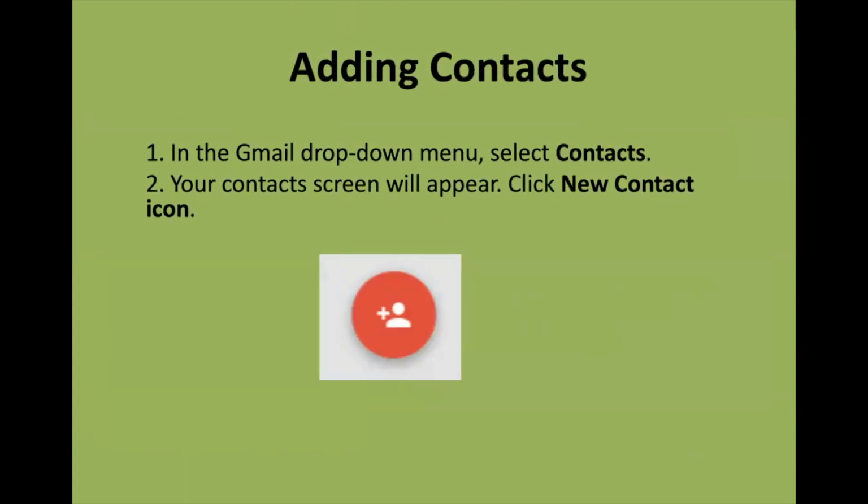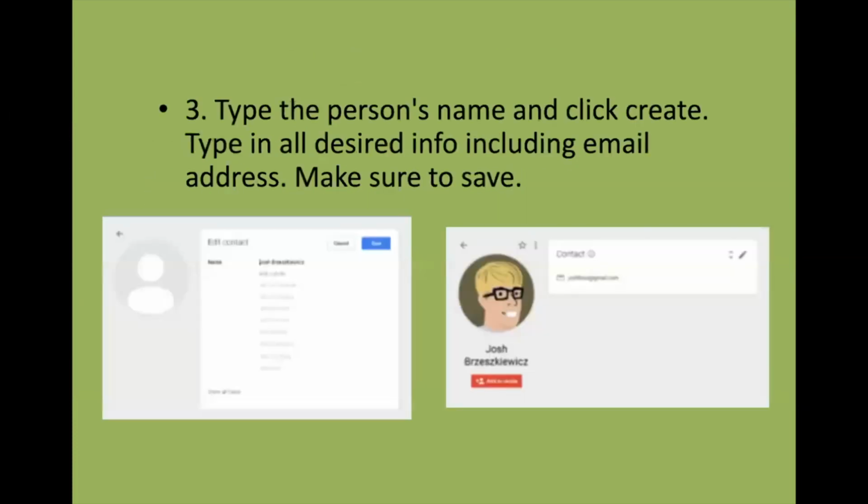So you usually have two different menus. One on the right side is going to be for your browser, and then on the left side it'll be for Google. So you would click on the menu and select contacts. It's usually a plus with a little person. And here is where you can add contacts or edit contacts.